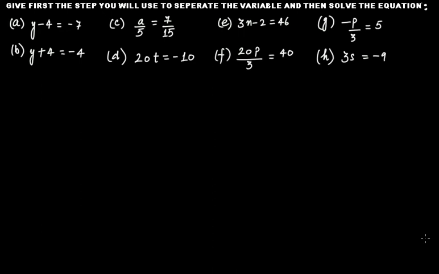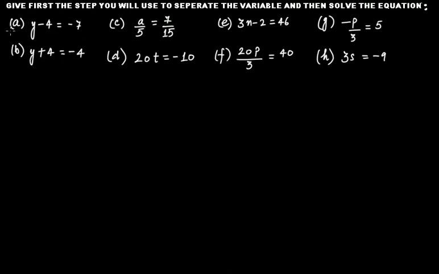Let's do some problems on solving equations. So the question is, give first the step you'll use to separate the variable and then solve the equation. Now, since it has been mentioned here that you have to first give the step we will use here, it means that we cannot use the transposition method here. You have to verify, you have to explain each and every step you will use to solve this equation, and you have to find the value of the variables here.